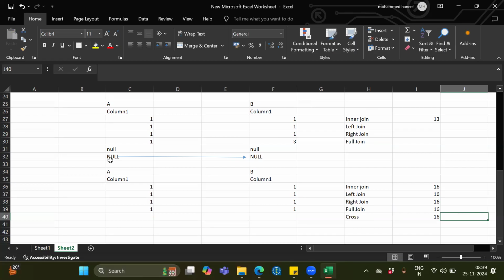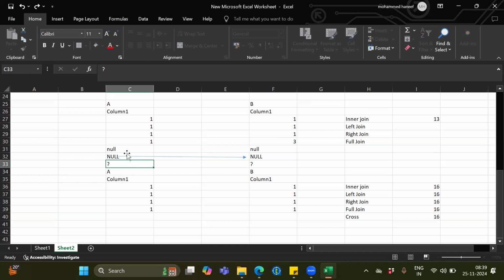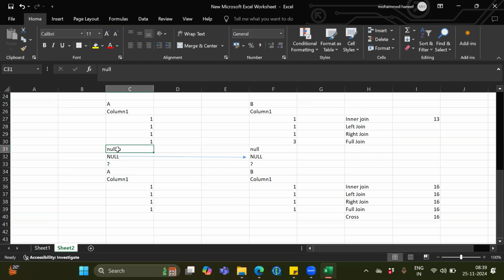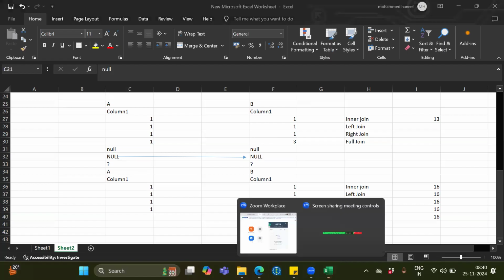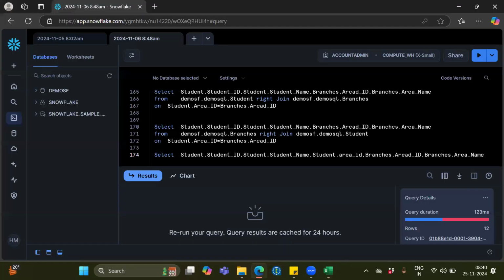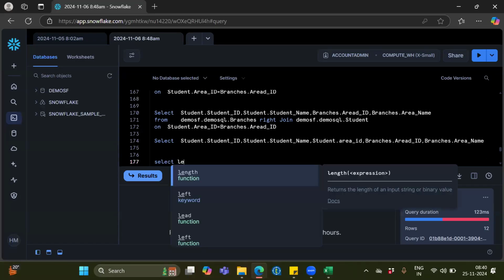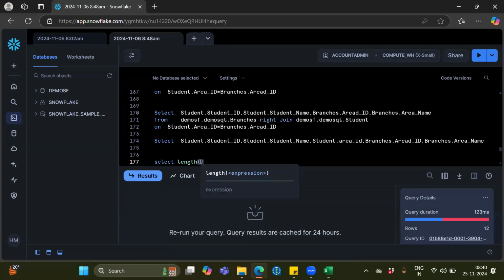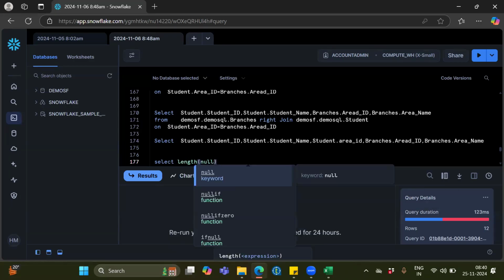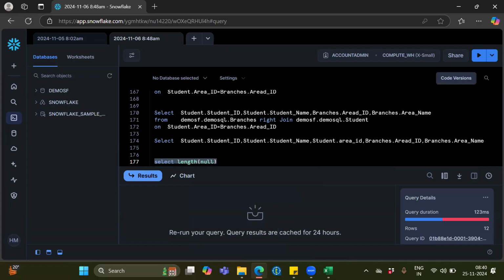They will mention here, this is a string null. Or sometimes they will give a question mark also to confuse. This is a normal null. Normal nulls, whenever you assign, for example, I'll show you. Now you see, for null and not null, what is the difference? Select, now I'll use length. I have given just null. Now let me run this.